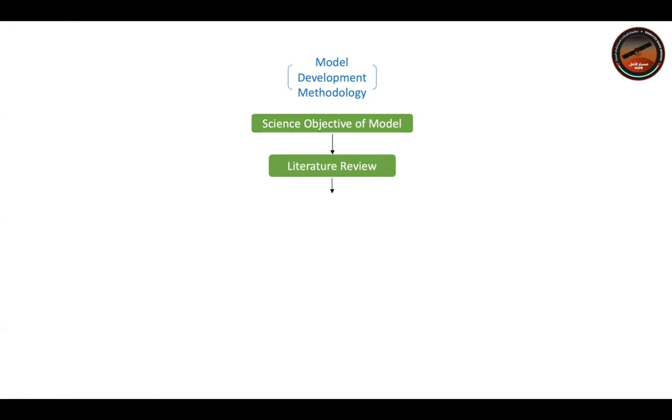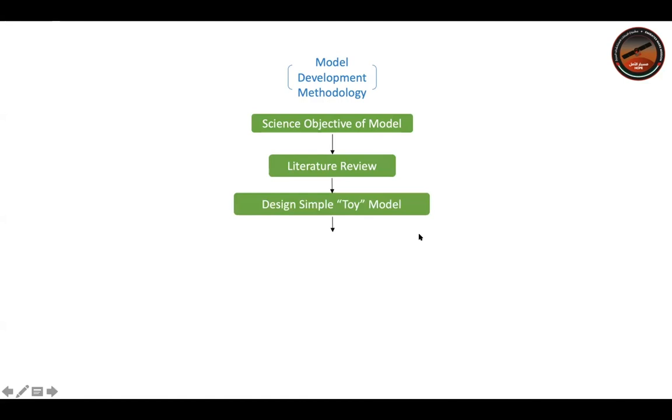Each researcher or each scientist has their own preferred development methodology, but I think it's going to be beneficial to go over this to see the approach that I decided to take with my mentors. So first off, this is a must for every model: define your science objective of the model and what you want this model to produce. You have to do lots of literature review of the constituents that you would like to study and understand more in the Martian thermosphere or atmosphere.